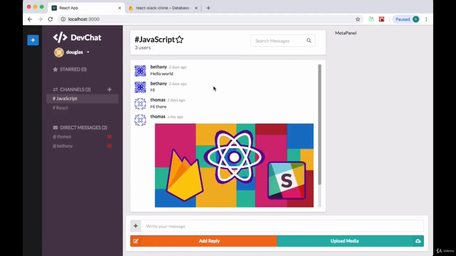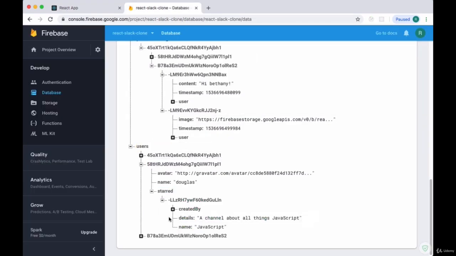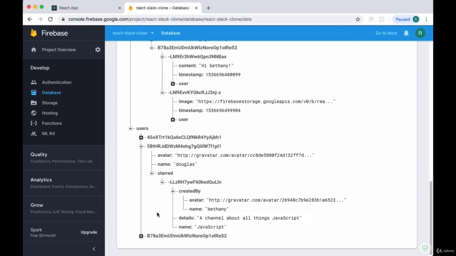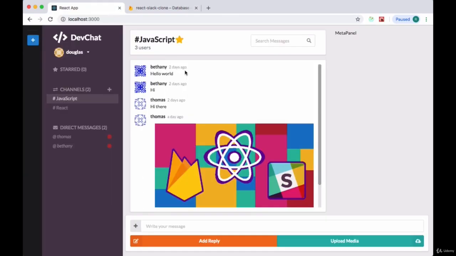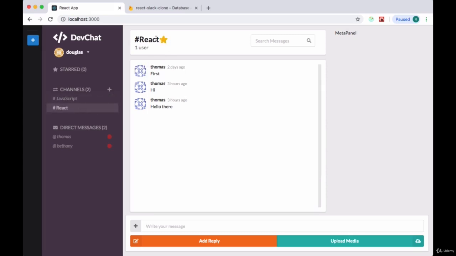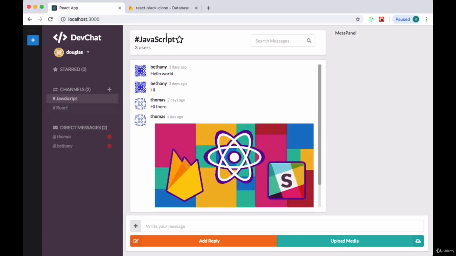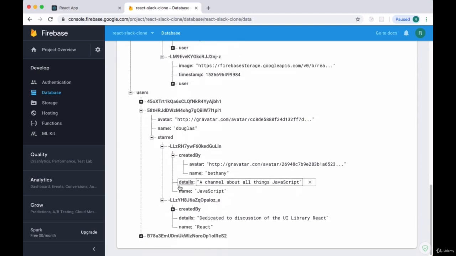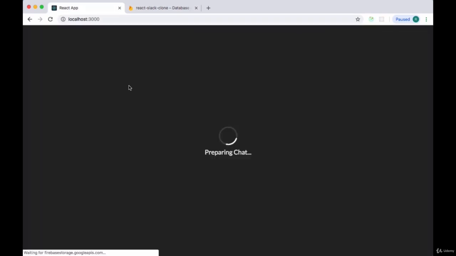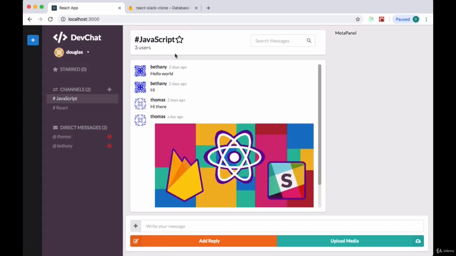Now to test this out, let's star our first channel. Once we do that, we can see the new starred property added to our current user, which contains the channel ID of the channel we starred, as well as all of its related information within it. We can head to the second channel, star that as well, but when we flip back to the first channel, we don't see the star as yellow anymore, yet we still have all of the information for that channel within our starred property in the database. So our UI doesn't reflect what we have in our database, and even if we refresh, the star is still black and outlined.